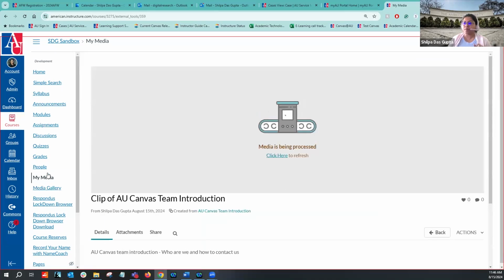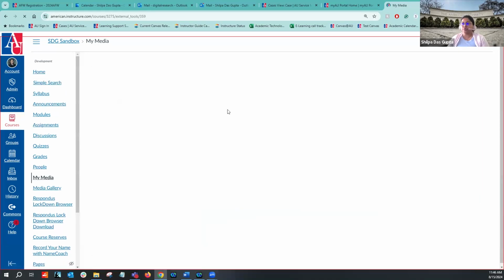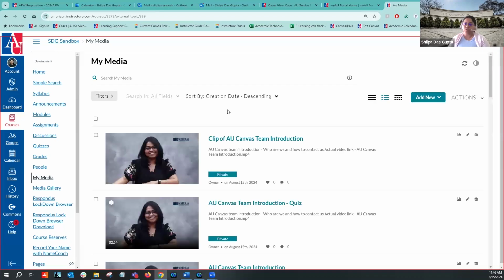One last thing I want to mention, that at AU, your Zoom account is also integrated with Kaltura, meaning when you choose to record your Zoom meetings in the cloud option. The reason I'm emphasizing this is because there are two options of recording your meetings, cloud and computer. I always recommend choosing cloud because it doesn't take your computer's physical space. And also, very importantly, the cloud recording also saves in your Kaltura account. That's an automatic integration.